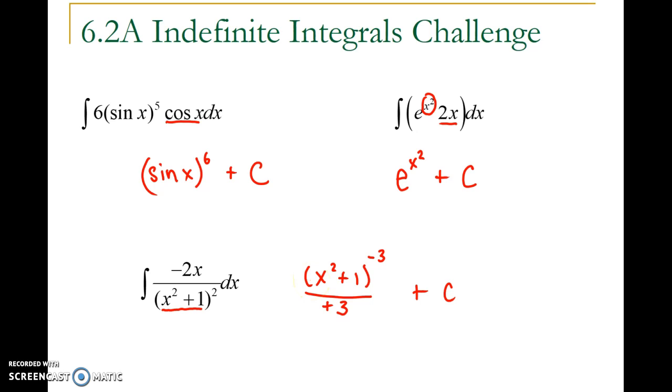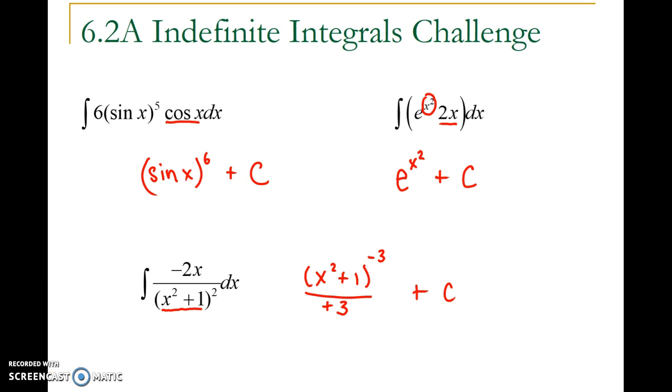Okay. So it takes some practice, and what we're going to do is learn a method for doing these kind of integrals using something called U substitution, which is changing our variables around so that it looks exactly like the integrals that you have on your bright yellow card. So that's our next video.